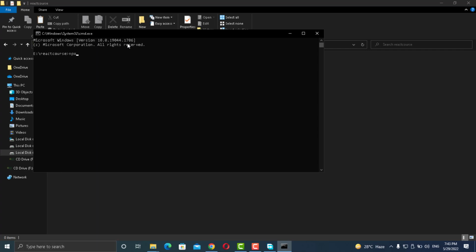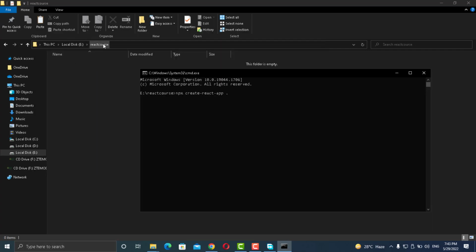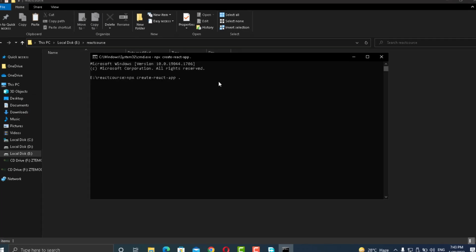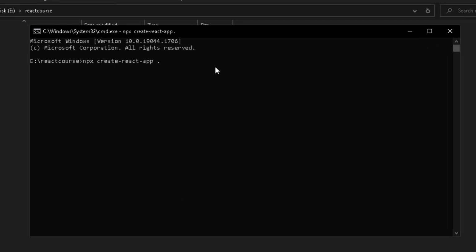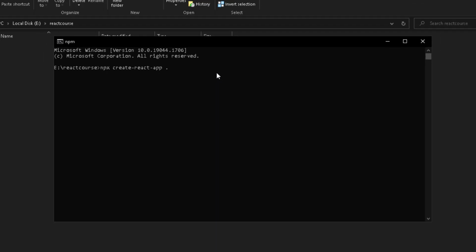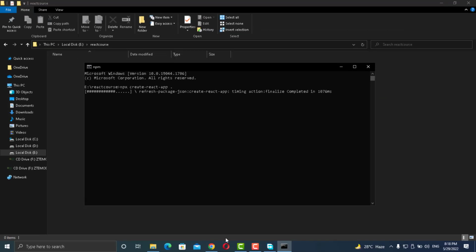Here you can install React.js using the create react app command. Just type npx create-react-app and then just name your app. So as I want to install React in the current folder and don't want a subfolder inside the current folder where all the React files go, I will put a dot, which means install React in the current directory or folder. After that just hit enter. So this will now install the node modules and other files related to React and set up everything for us.